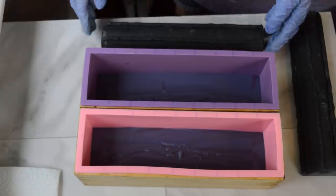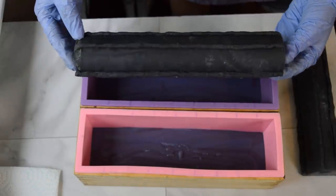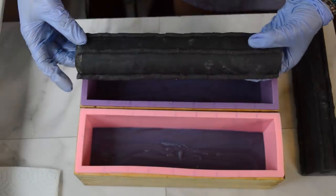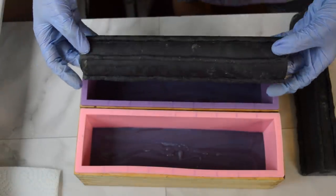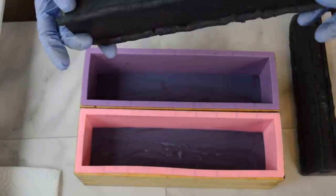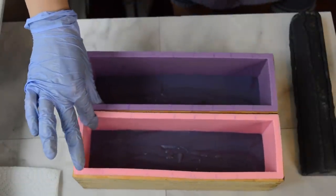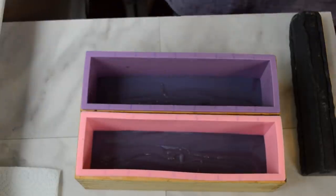So the cauldrons, I used this clay extruder to create these like long pieces, and for the side as well. That way it looks like there's a rim on the cauldron and some little feet. And so I'm just going to place these into this batter that has set up hopefully enough to hold it.